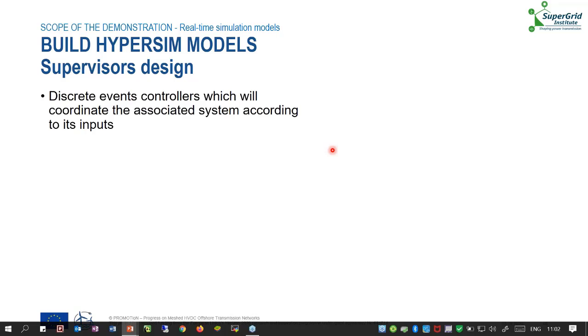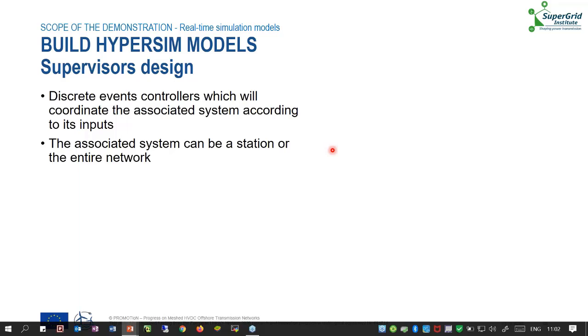Another important model that we developed at SuperGrid especially for the converter breaker strategy was the supervisor. So the supervisor allows us to observe the state of the system and take decisions in order to start the system or restore it after a fault has occurred. The associated system, in our case, is the entire network.